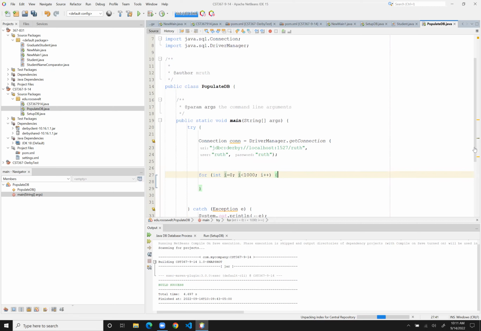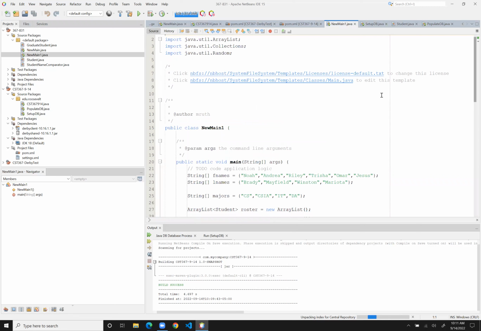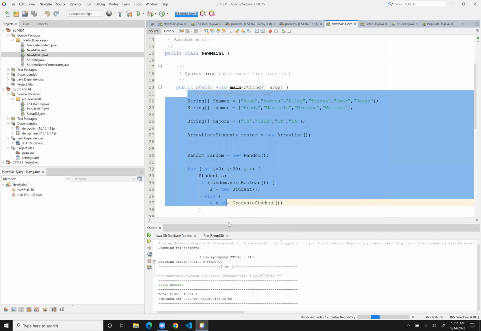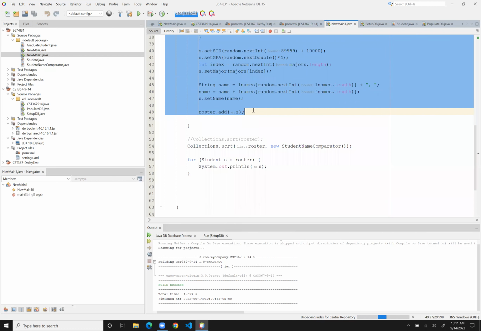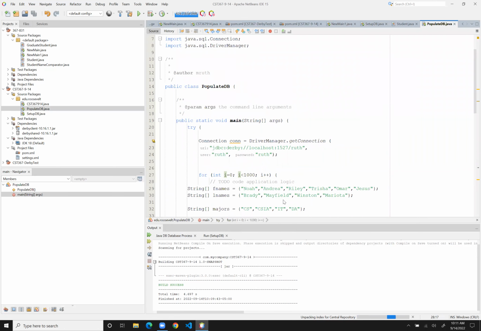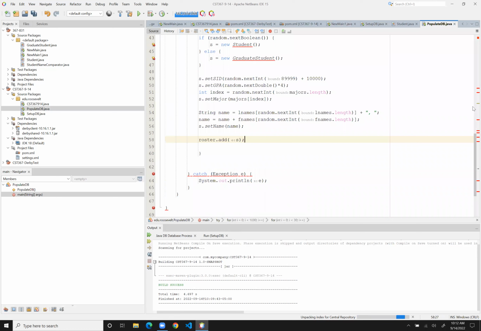All right. So anyway, I get my for loop here. The reason I opened the code from the other day is, remember all this stuff? I just copied it and now I'm going to paste it in. So during class, I try to reuse as much code as possible just to save time.